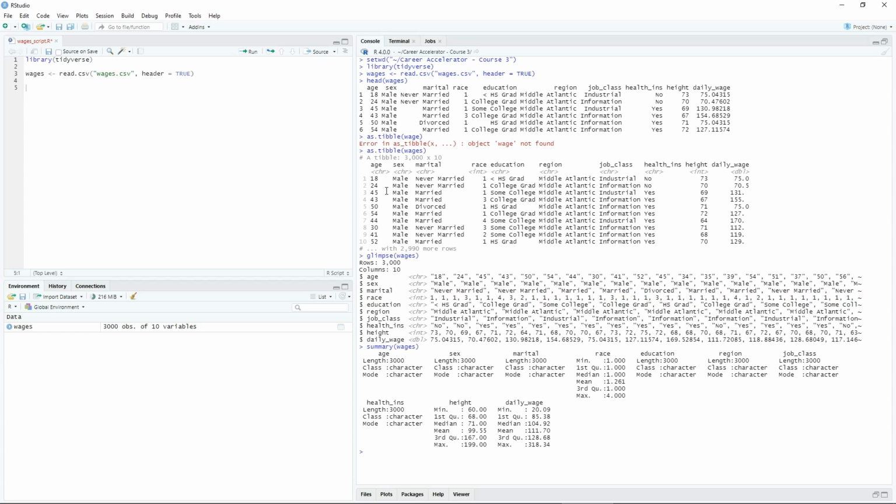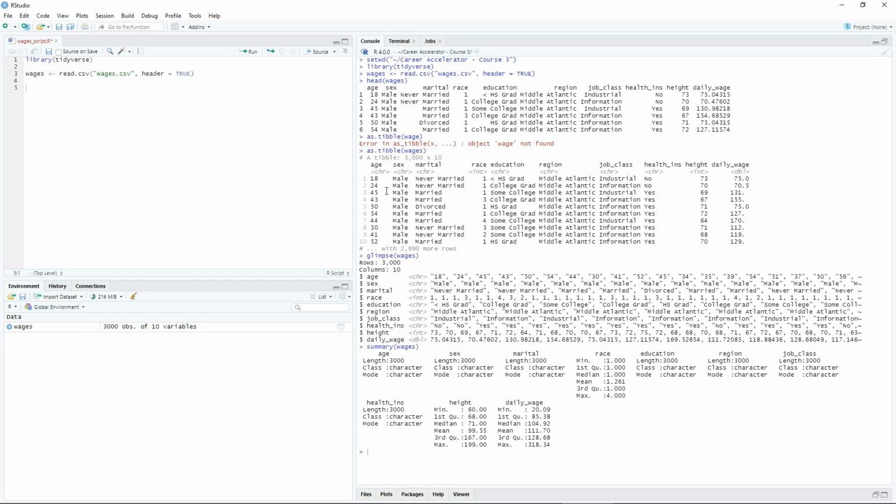But these numerical summaries don't make sense, because these numbers, 1, 2, 3, 4, are just categories. So we need to tell R that this is a categorical variable. Even though it looks like a number, it's actually a categorical variable, which R calls a factor variable. Now, these are the obvious issues that we need to fix in this data set.